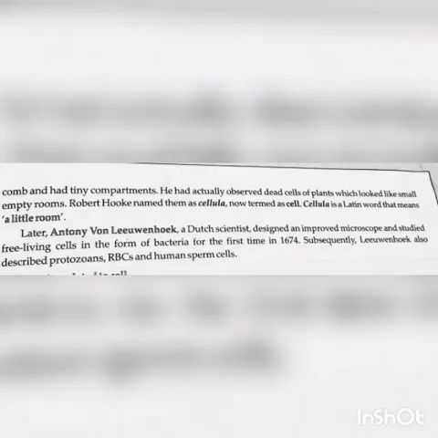Discovery and history of cell. The term cell was first introduced by an English scientist, Robert Hooke, in his book named Micrographia, in 1665. While studying a thin slice of cork obtained from the bark of Quercus, a Spanish oak tree, under a self-designed primitive microscope, he was amazed to note that cork resembled a honeycomb and had tiny compartments.